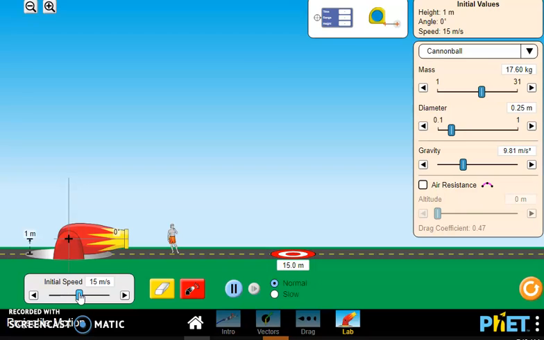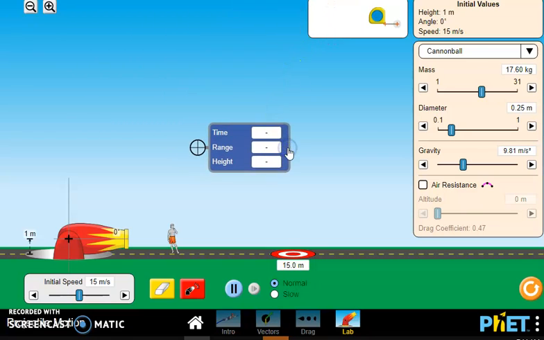If I look at the data table on the back, I'm going to find the range using a rangefinder, and for every other angle, every odd multiple of 10, you're going to time how long it's in the air. The rangefinder is right up here. The key thing is we need to find the range when the cannonball is at the initial height of 1 meter. Let me do an example.